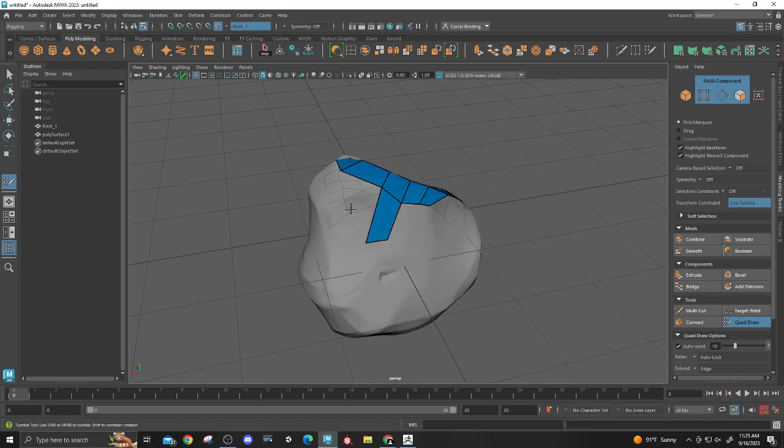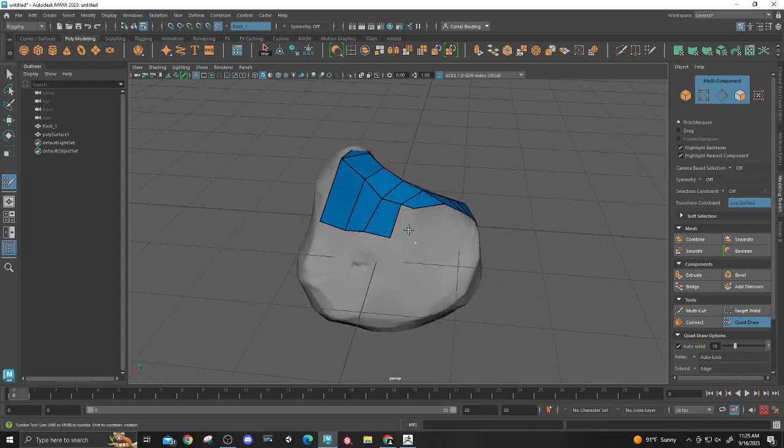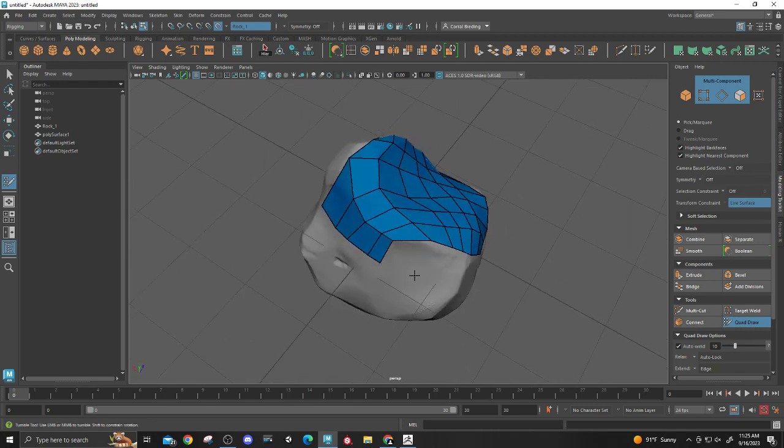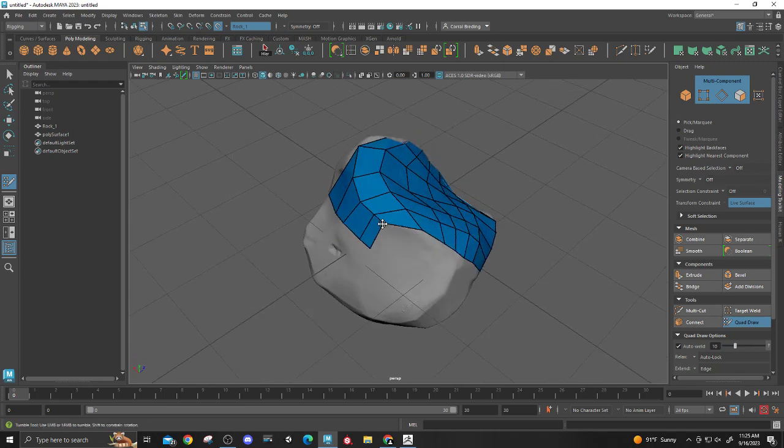So we're going to do kind of a border and then reassess how I want to proceed. You see, if I want to go straight down, now I have this big old chunk down here I'm trying to go for. So do I continue down? I think I'm going to continue around here.